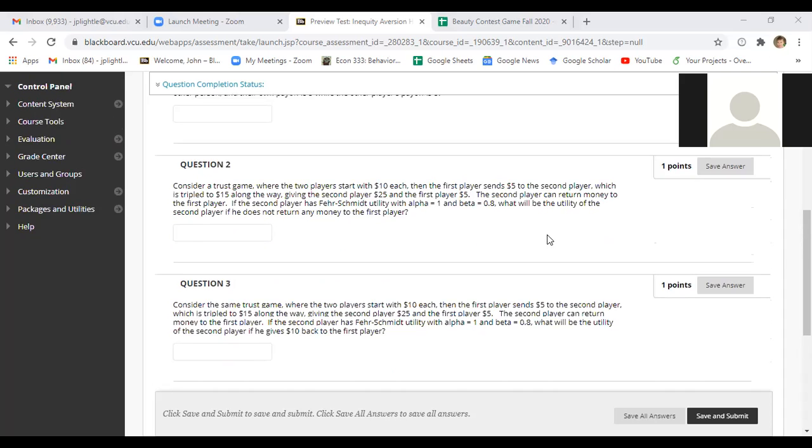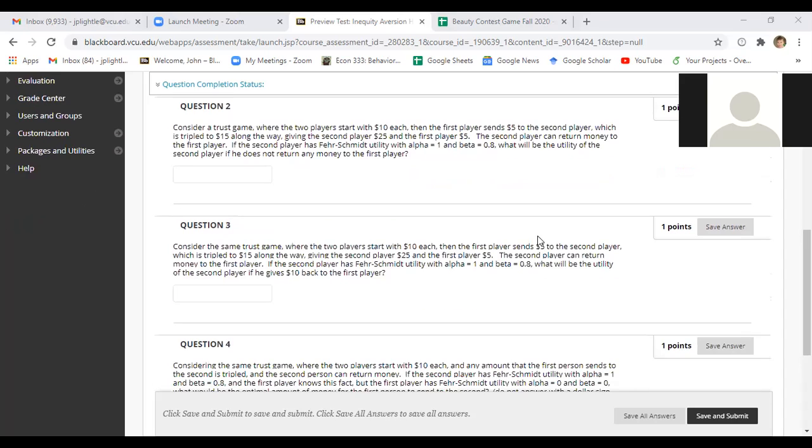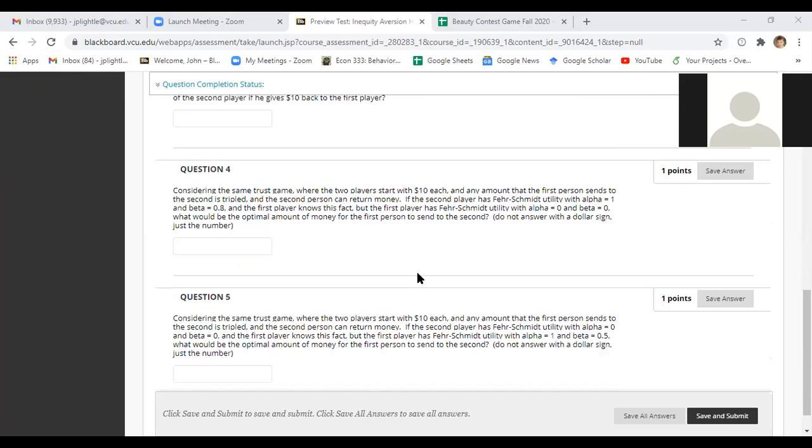But the answer is math. You have to add and subtract to get those numbers. And you know, why didn't I just tell you, oh, then they end up with $15? I guess I just wanted you to do one more step of acknowledgement of what this is. It's a trust game and that you understand how a trust game works. That's part of the course. That's part of behavioral economics. So yeah, that's where that comes from, question 3. Can I go on to start talking about questions 4 and 5?